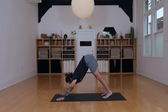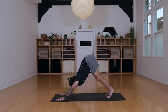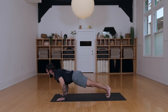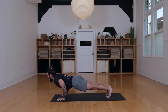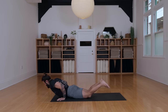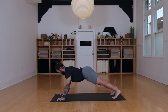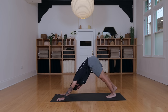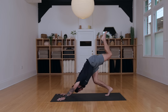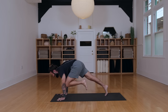Return to downward facing dog from dolphin. Inhale, roll forwards into your plank pose. From plank pose, move right through your vinyasa. From downward facing dog, inhale, stretch and lift your left leg up to the sky. On your exhale, left knee targets your left tricep.